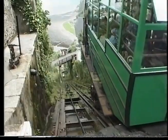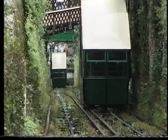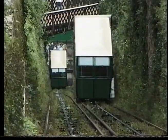No one really knows where the concept for a Cliff Railway came from, but in the 1700s, a letter in the local recorder suggested that some form of water-powered lift should be used. And in the 1890s, a local businessman and a London solicitor got together and decided to try and fund two or three developments in the area. One was the Esplanade, but the main one was the actual lift. This came into being in April 1890 and was originally designed as a freight lift, because most of the products for the area came either from sea or overland by horse and cart. Both were time-consuming and quite hazardous.